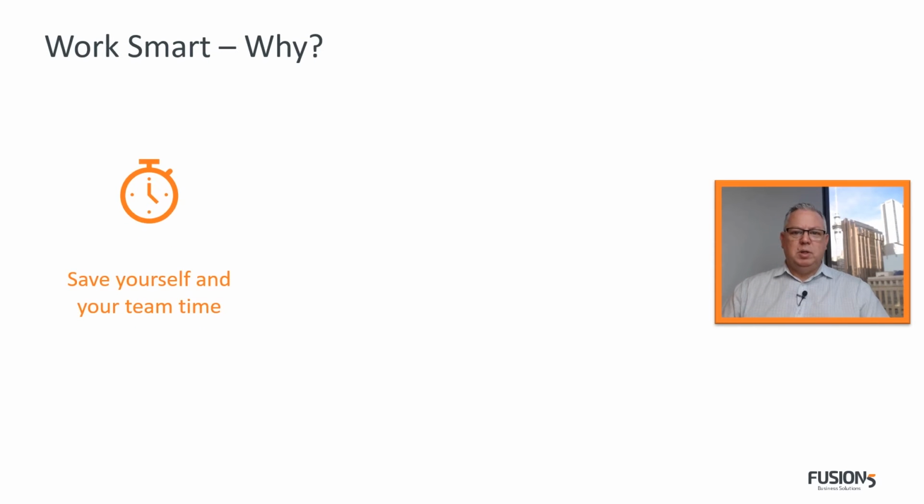So let's start with saving yourself and your team time. When you follow a good naming convention, and you mark up everything that you've done and add comments and follow, let's say, a professional methodology, you save yourself a lot of time in finding those controls and finding what you're doing later. It also helps your team to understand what your intention was when you were building your application.